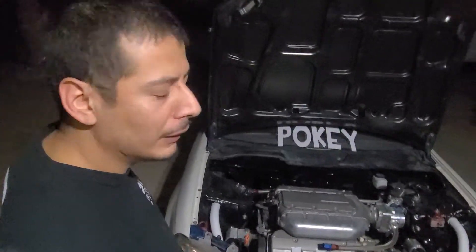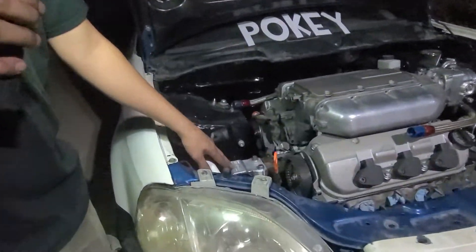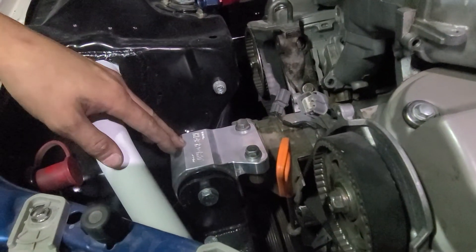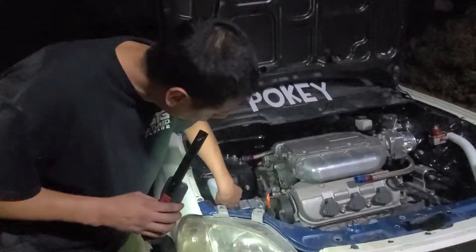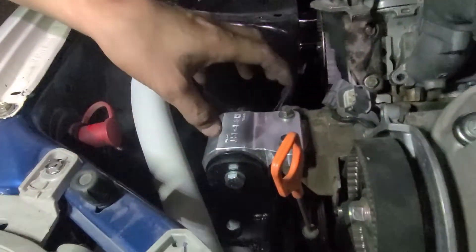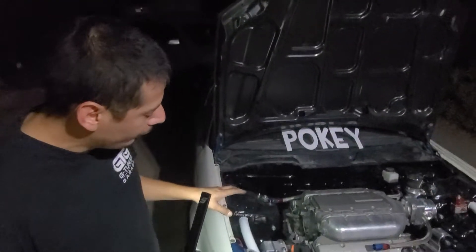Let's go detailed into it. Starting with the mounts — the mounts right here that I'm using are solid mounts. This mount right here is from Hasport, it's the J-series EK J2. It has dual height positioning; I'm at the highest position right now. That's the only one you use from the J-series. If you're doing a J-series swap in a '99 EK or whatever EK chassis, you're gonna have to use the J-series passenger mount.